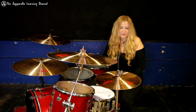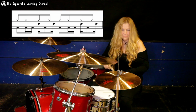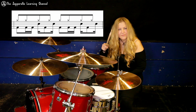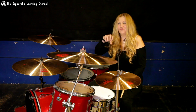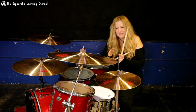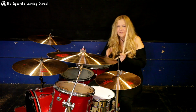1, 2, 3, 4. So now feel how that snare drum is kind of telling the bass drum how to fall in a way. There's a little space, that space between the snare drum and the bass drum is really important because it really does add to the feel of the song.